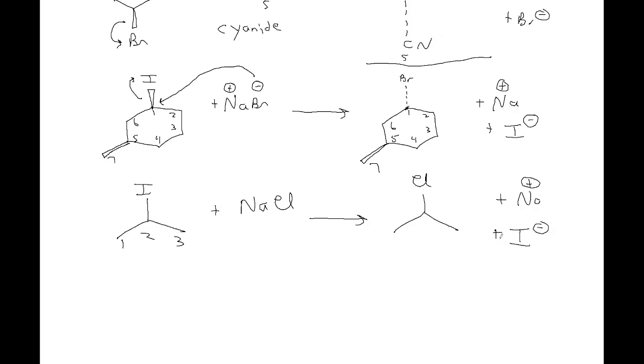Hold on. Oh, but do you need a wedge or something? Because no, never mind. So would this be your answer? Yeah. Do we need wedges and dashes? No. How do you know? Because it's not a stereocenter. Yeah, the alpha carbon was not a stereocenter. So this was just going back to the easier questions we started with. In this case, we don't need wedges and dashes. It wouldn't be wrong to draw a wedge or a dash, but it's kind of misleading, so it's better just to leave it like this.